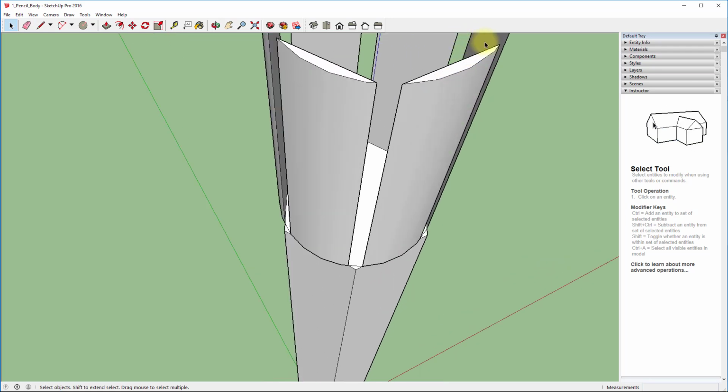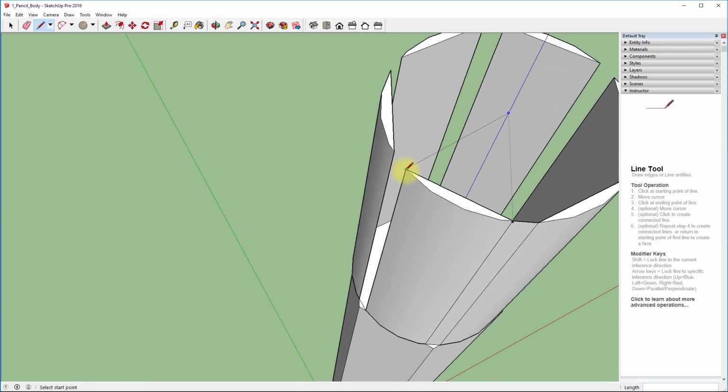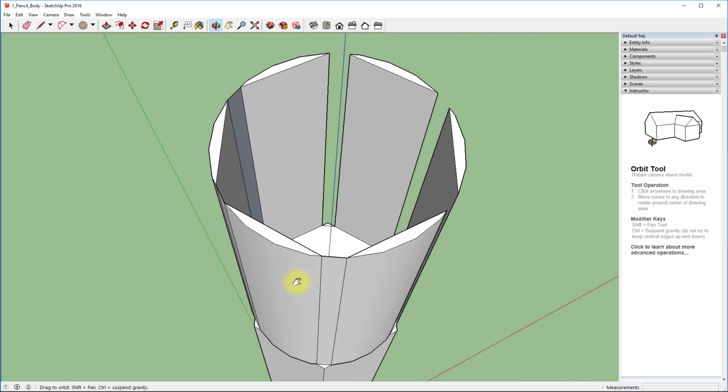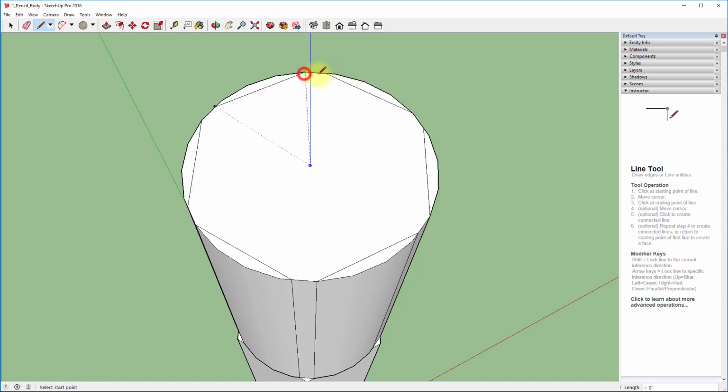And so now to complete some of this geometry, I'm just going to close those surfaces and make them what I call watertight to get the barrel of our pencil. And there we go. And notice it closed the top as well, which will be handy for the next step, which is making the eraser.